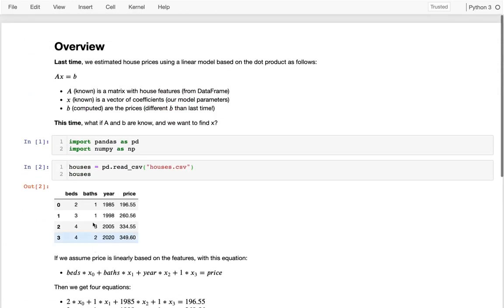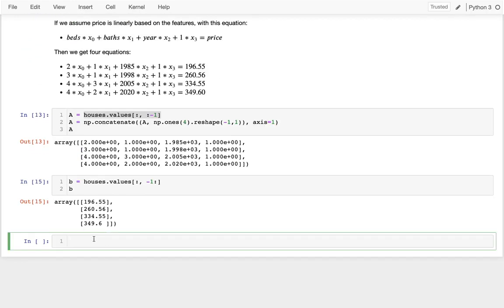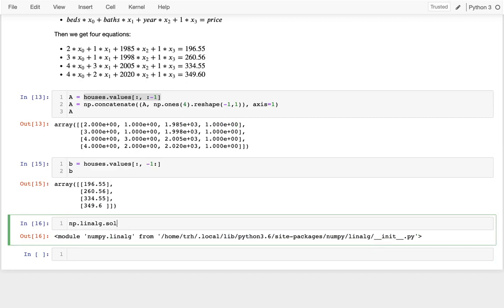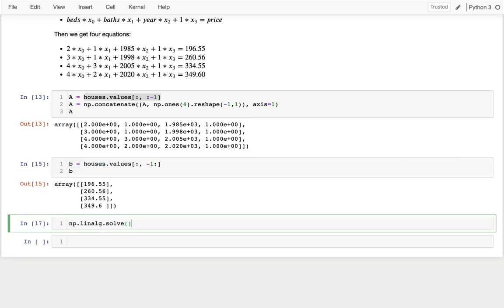Let me go back to that equation one more time. I have A set up and I have B set up. How can I get my model parameters by solving this system of equations? There's a very nice function inside the NumPy module and inside of the linear algebra submodule, and it's called solve. This is a cool trick I found from the reading I assigned you: you put a question mark after that, and it will tell us what the function does. It's solving systems like AX equals B. So we pass in A, we pass in B, and then it returns X. So I want to solve A and B, and that's going to give me back X.